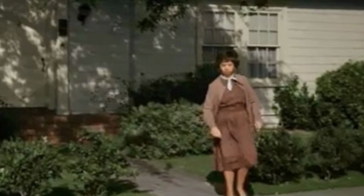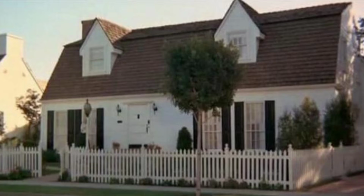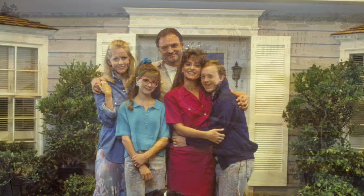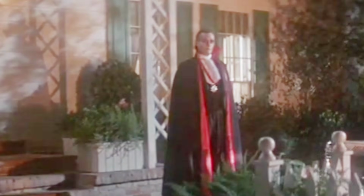This is where the nosy next door neighbor, Mrs. Kravitz, lived. This house is also where Mrs. Elkins lived on the TV show Dennis the Menace. Now, the original house burned down in the 70s, and it had to be rebuilt while they were filming the Partridge Family. In the 1980s, this house was used in the TV show The Scarecrow and Mrs. King. It was also seen in the background in Christmas Vacation, and used on the TV show Life Goes On. It was also used as Sean's house in the movie Monster Squad.